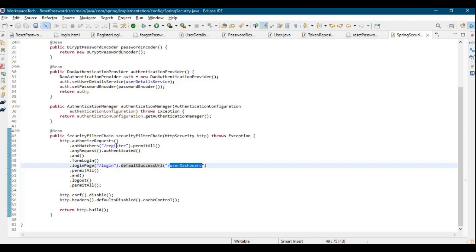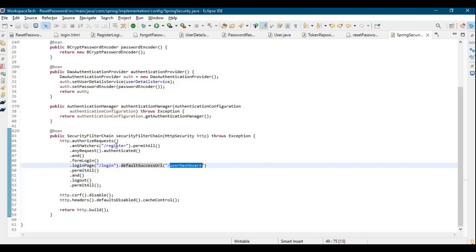So if you see that, if we have a call of slash forgot password, right, then what? Then the user would not get permitted, right? So the security authentication will be running on that, and we don't have any way to write some filter or maybe a custom success handler for that particular URL.